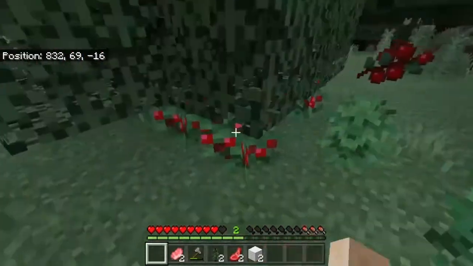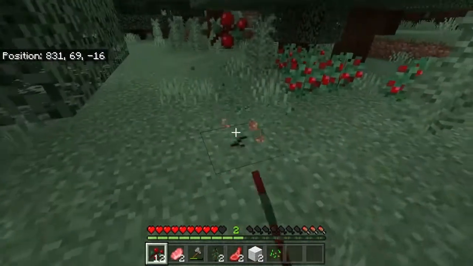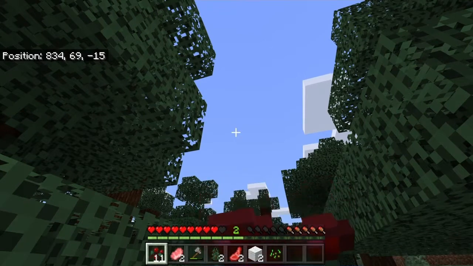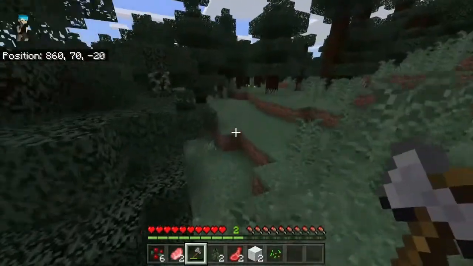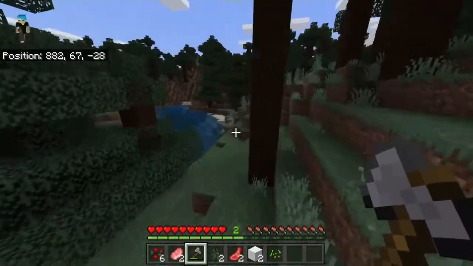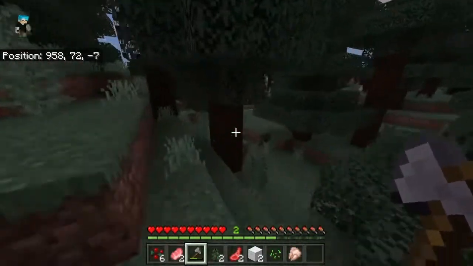That's alright, because there's some of these berry things, which are actually quite useful, and I'm glad they added them. I don't want to place it, I want to eat it. There we go. As long as they're not sheep that are a different color, we're grand. Is that gravel? Ugh. I hate gravel. Chicken. Hello, sheep.